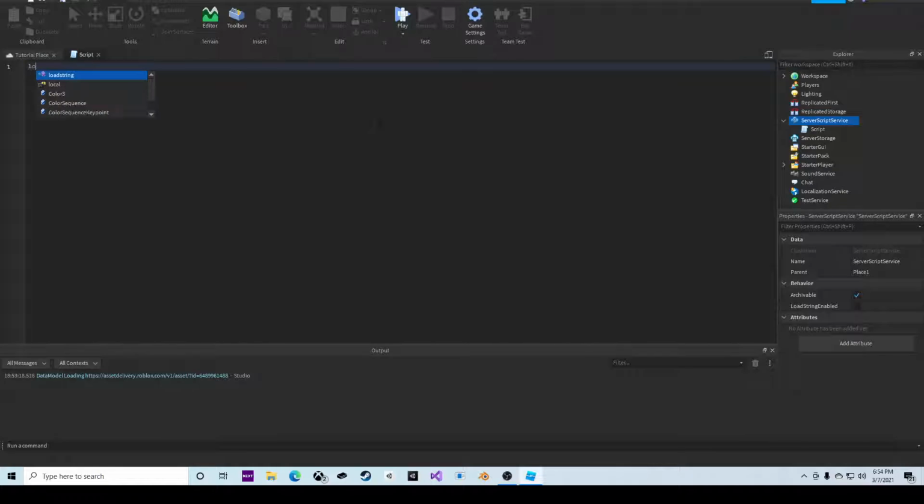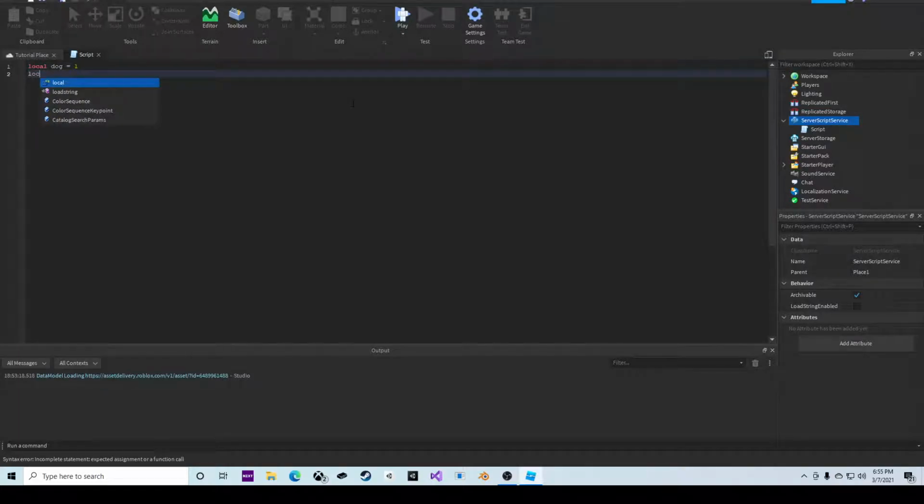When we do that, we write local, and the beauty about variables is that you can call them whatever you want. So here we're going to call this dog. When you write a variable, there are two ways you can write it. You could write it out like this, where you set it equal to something, so we'll set dog equal to 1. Or you could define the variable at the beginning of your script and then set the value later. If you do this, you just write local and the name, and that's all you write on the line. For now, we're going to write dog equals 1.